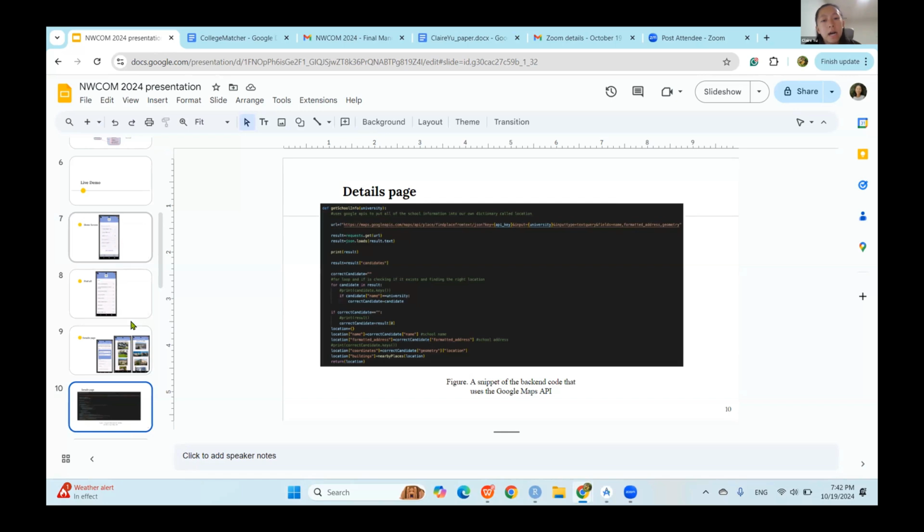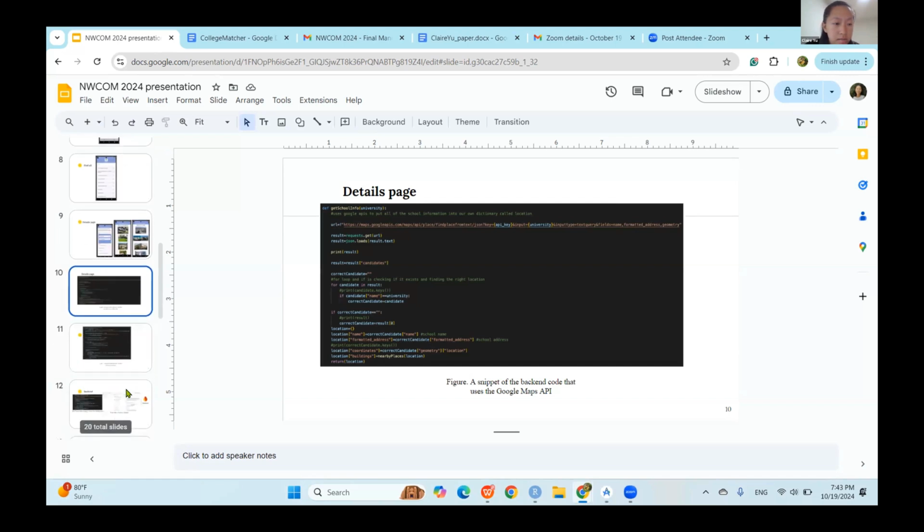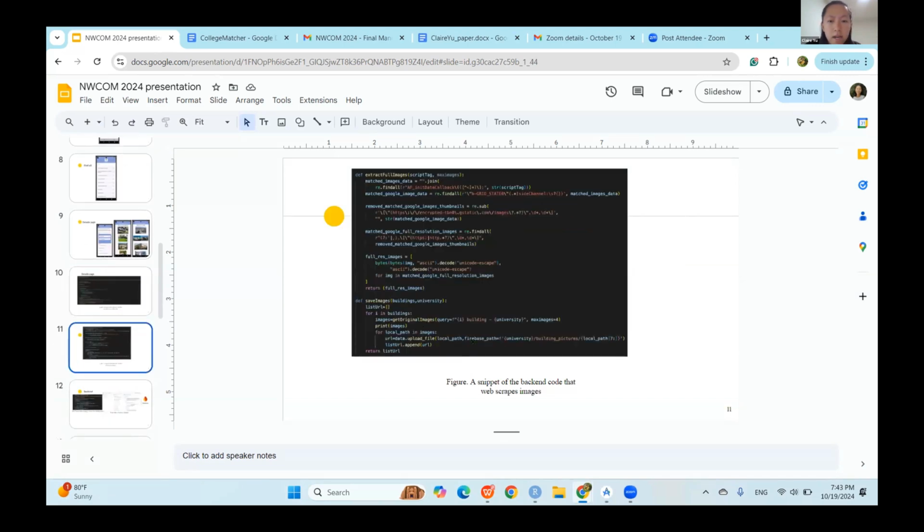Right here, I'm extracting the overview of the school and just the school data in general, including its images, using an API connection.